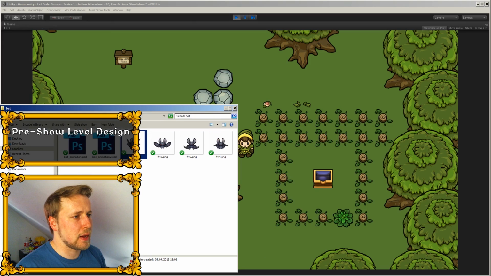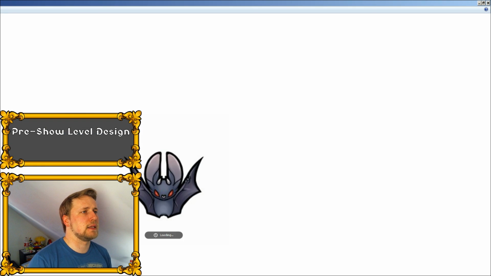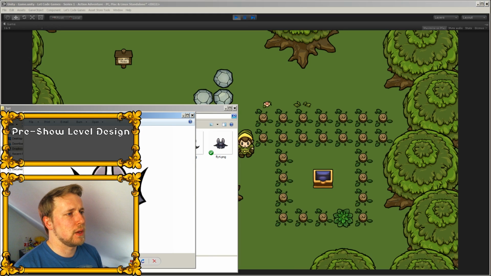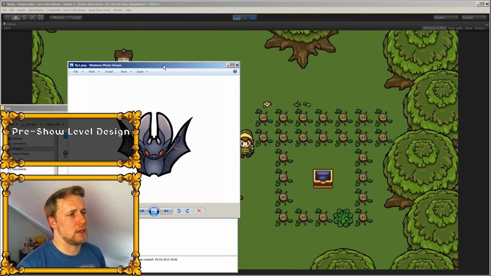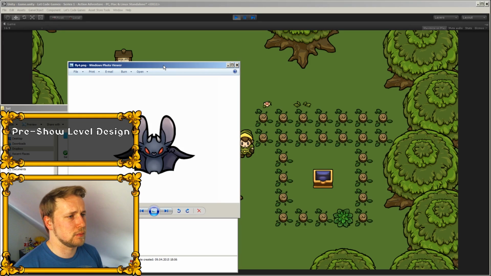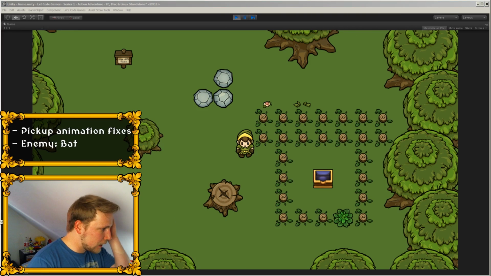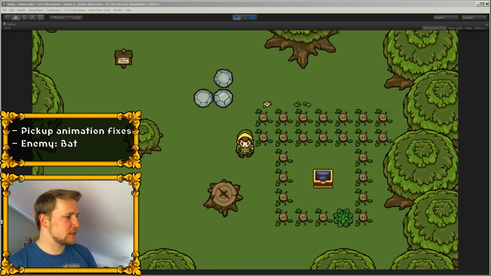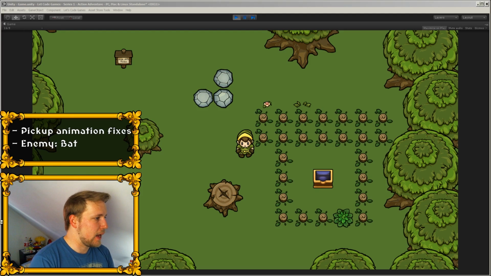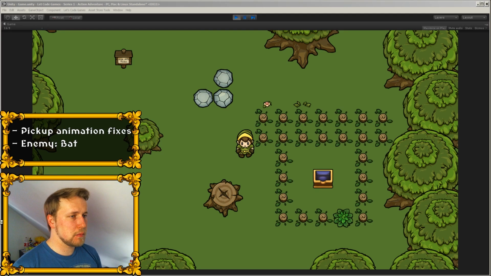It's a pretty basic enemy from Zelda 3, and we want to recreate that functionality and then also make it extensible enough so we can implement other enemies later on pretty simple. So we have a bat with some basic animations here. It also has an idle animation, and we'll see how far we get. Okay, so some pickup animation fixes, and then we want to have the enemy in there.